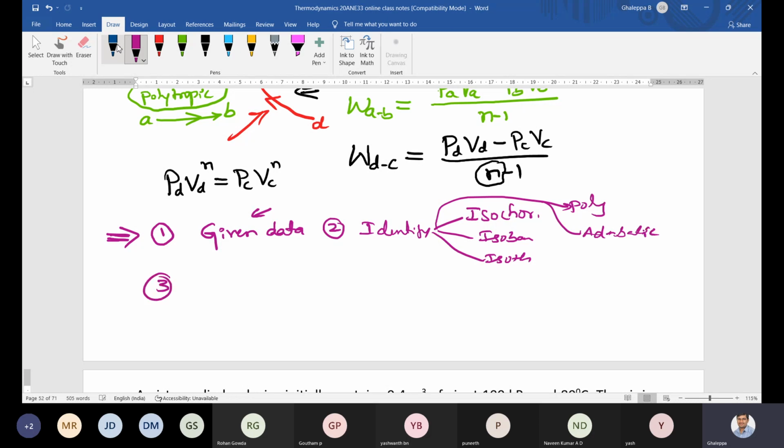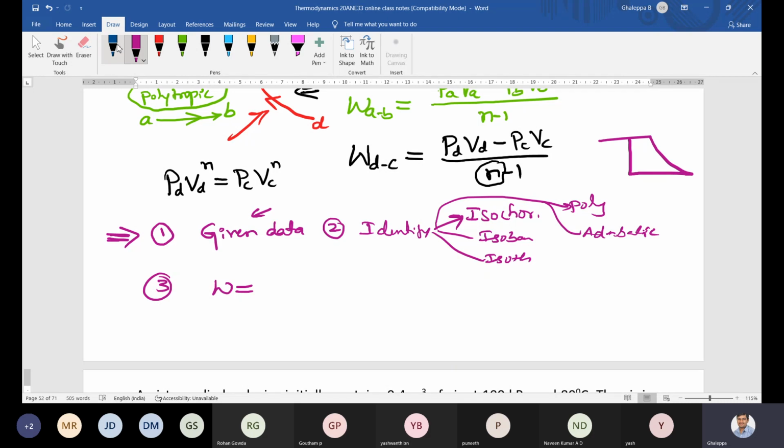Next, third step, write down the expression for work done for the given process. And dear students, do not think that only one process will always be given. No, he may give 2 processes continuously, for example constant pressure, adiabatic, constant pressure, again constant volume, like this. It may be a cyclic process. Do not think only one process will be given so it will become easy for solving the numerical. No, not like that.